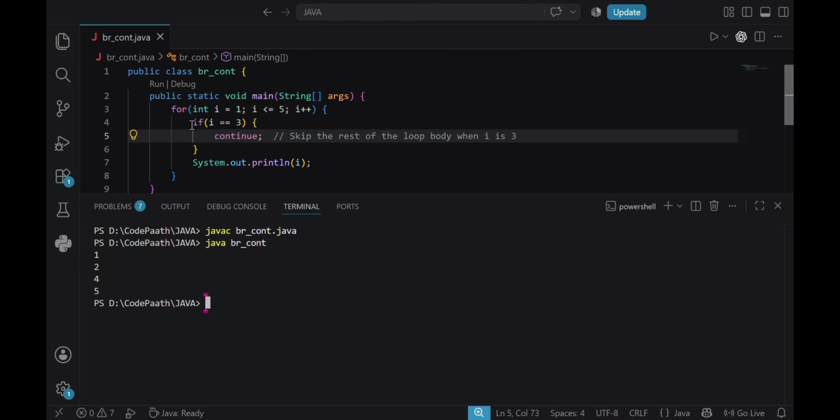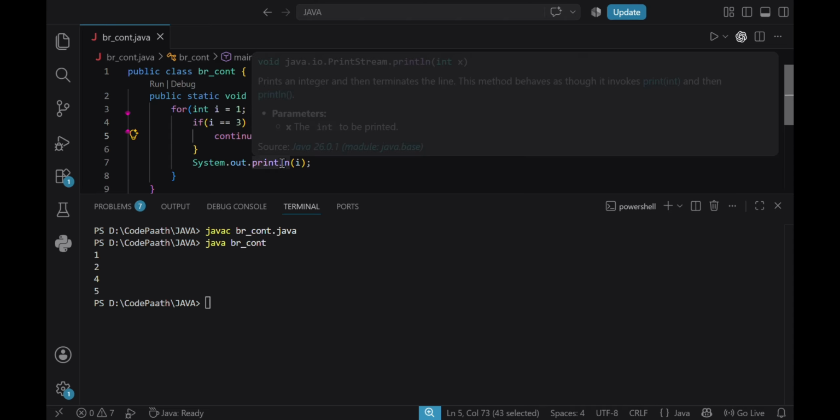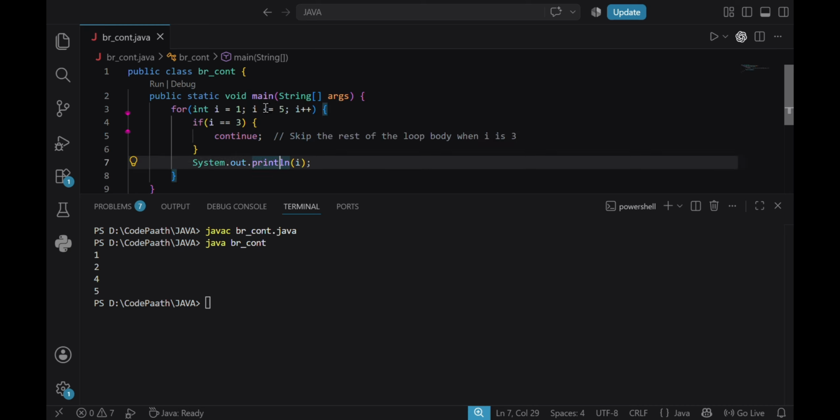We have written here, whenever i becomes 3, continue. And the word continue means skip the rest of the loop body when i is 3. So let's skip one number and move ahead with the other numbers. Think about your school attendance system. The teacher is calling roll numbers one by one, and let's assume roll number 12 is absent.